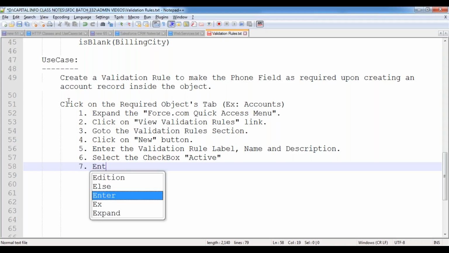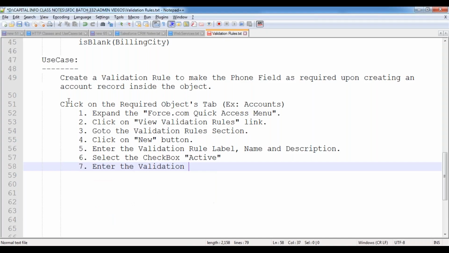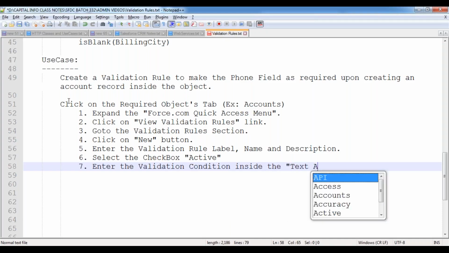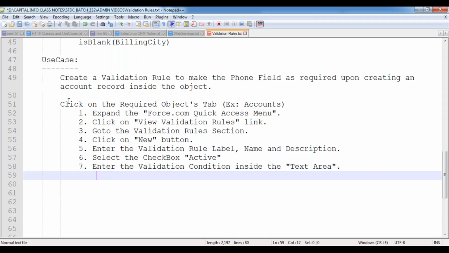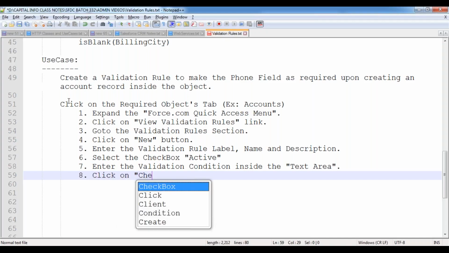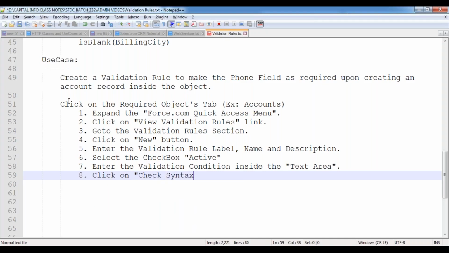Next, enter the validation condition inside the text area. And then once the validation condition has been specified, check the syntax. Click on the check syntax button to validate the syntax.